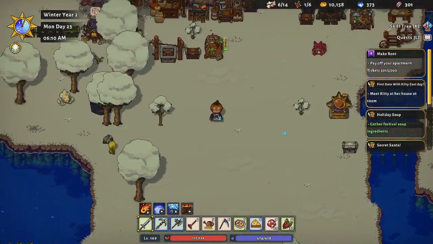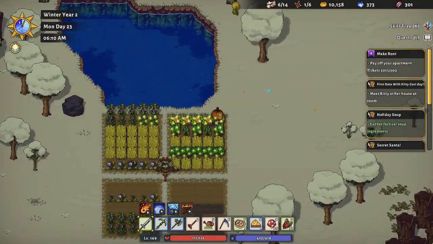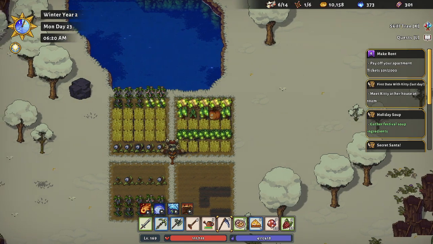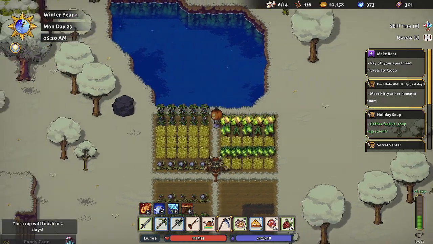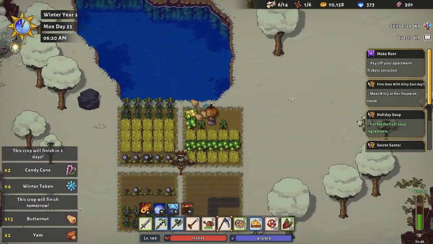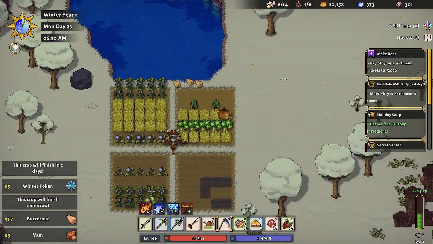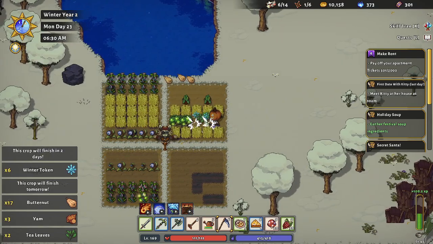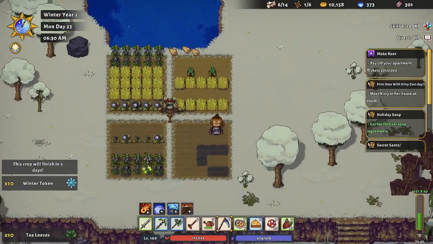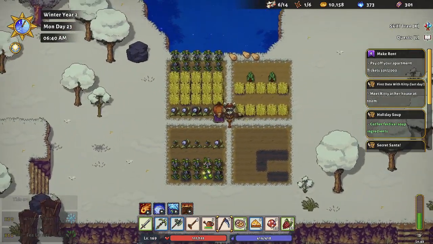And we are outside again. Let's see what's going on out here. Got some crops that are ready. Everything seems to be off cycle lately, but let's go ahead and do some harvesting. And we'll get these. Okay, so we can plant some stuff down here because we've got a lot of open space right now.